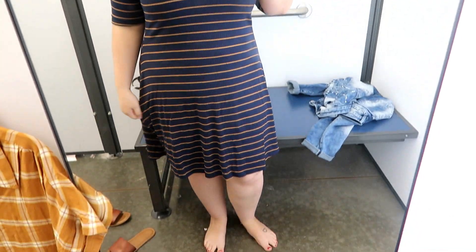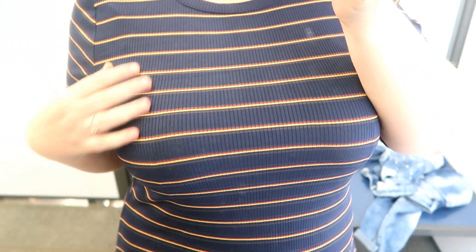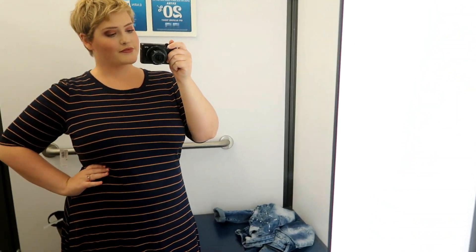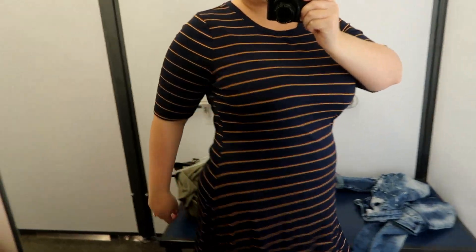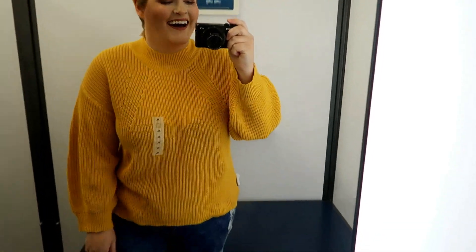I did love this dress. One thing Old Navy does really well is their swing dresses — they fit the body really well, almost every body type looks great in them. This one I liked especially because it was ribbed. I loved the stripes and the colors, which totally made me think of Sadie from Stranger Things. It was really comfortable, I loved the swaying and flowiness, and it's a great transition piece for fall. For $34.99 I felt it was a little overpriced, but if it went on sale I would totally buy it.